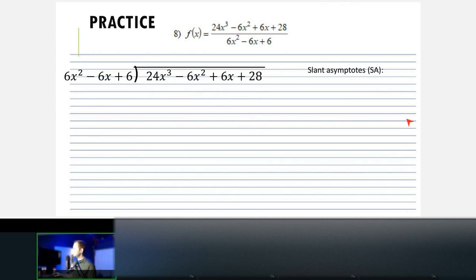All right, let's see. Those of you who were able to finish on time, 2 minutes, what did all of you get for the SA? So we got 2 people, y equals 4x plus 3. Anybody else? So we got y equals 4x plus 5, another y equals 4x plus 3, and a y equals 4x minus 5. All right, so we've got three different answers so far. One of them is probably correct.